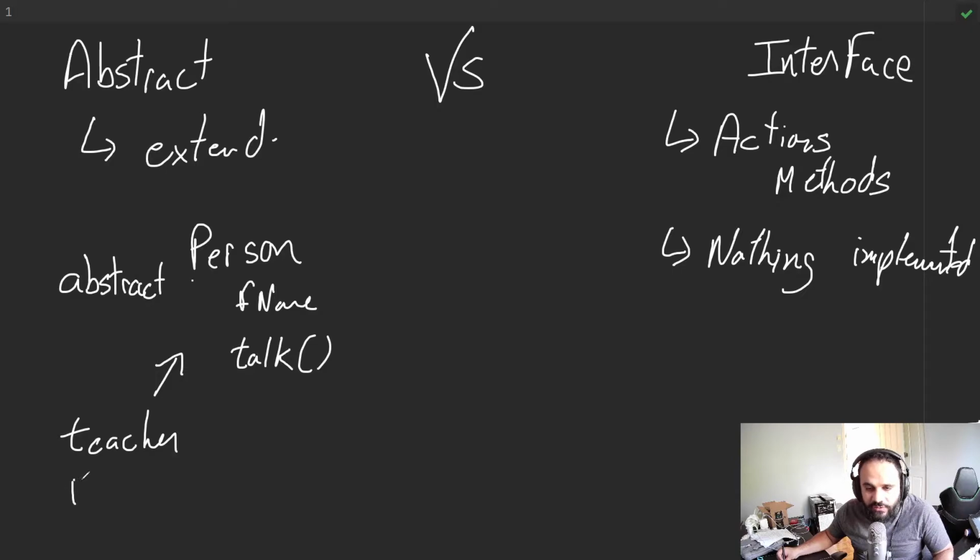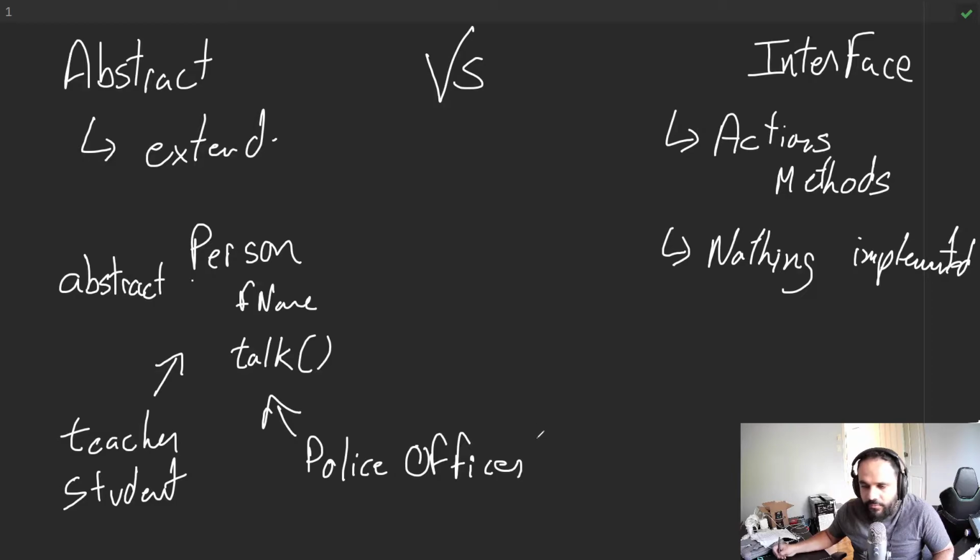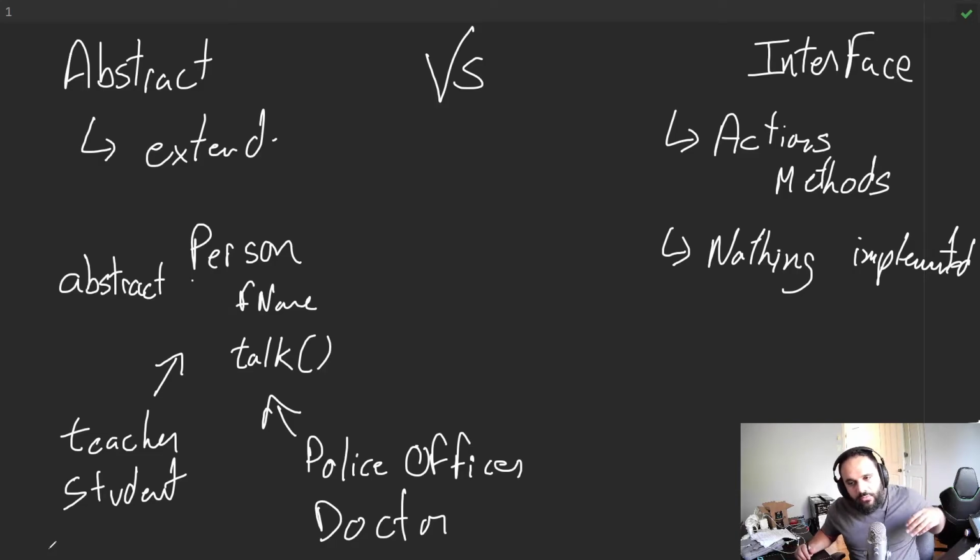We had also students. And there's a lot of other stuff that could be person, such as police officer, as an example, such as doctor, and so forth. Right? We're inheriting some functionalities, some fields, and sometimes we're overriding those functionalities, and sometimes we are forced to define those functionalities. In the case of an interface, we're not talking about inheriting something. We're talking about implementing something. Again, sorry for using the word something too much.